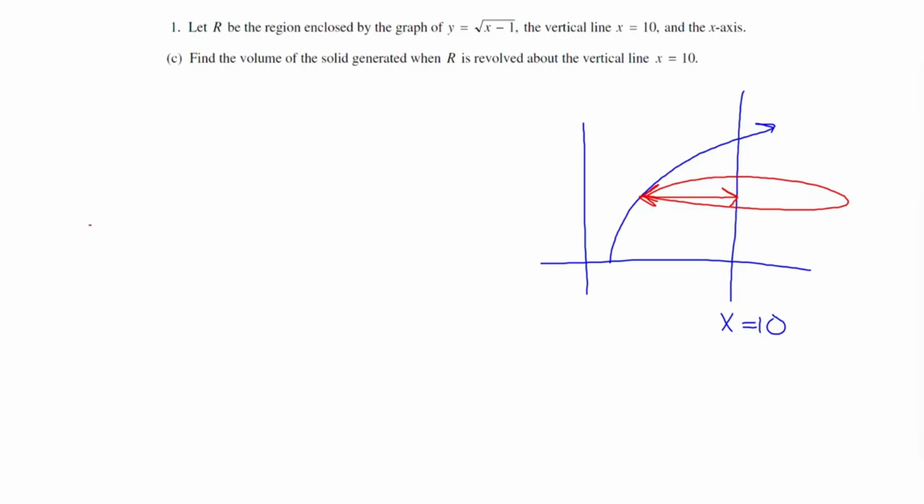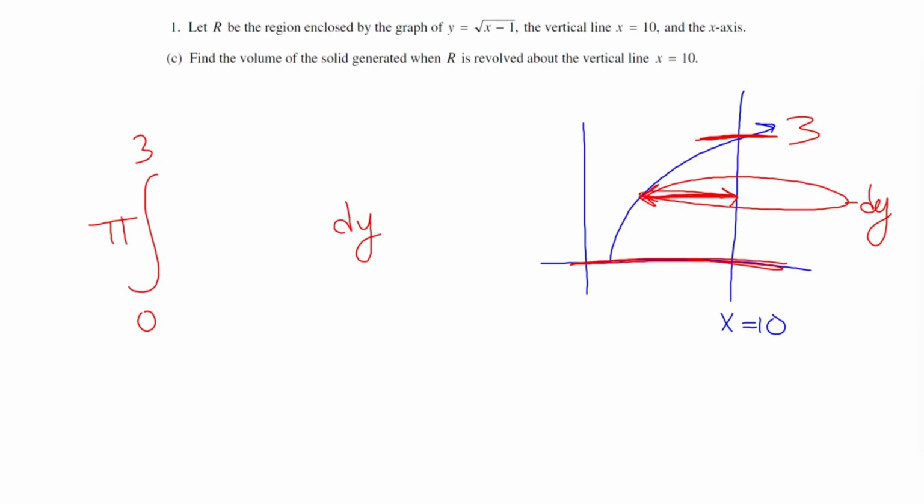So all we have to do is pi times an integral of the radius squared, but note that the thickness of these is in the y direction, dy. So we're going to have to do this integral in terms of y, which means when we integrate, we're going to integrate from the bottom of the region, 0, to the top of the region, which was 3, rather than from 1 to 10 like we did in the last couple of integrals. And so now we just need to figure out, what is this radius? Well, we'll note that the distance from the y-axis to the function is always x. And this entire distance is 10. So our radius here should be 10 minus x.